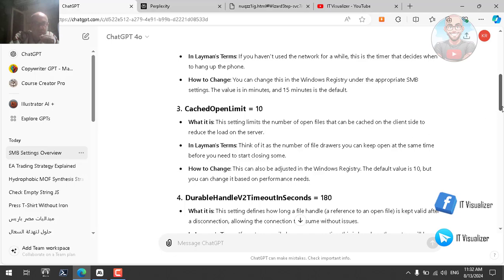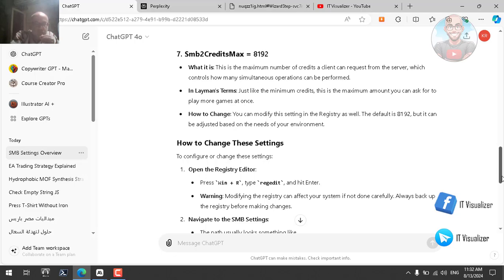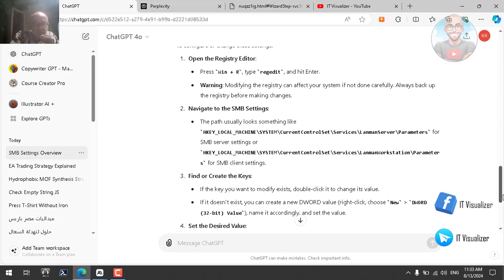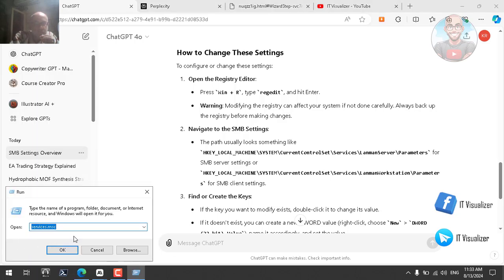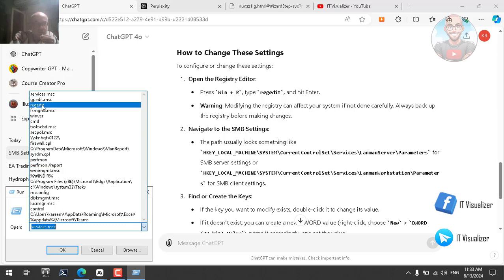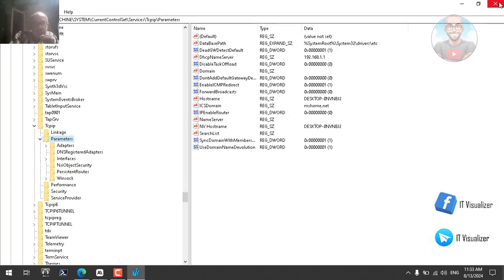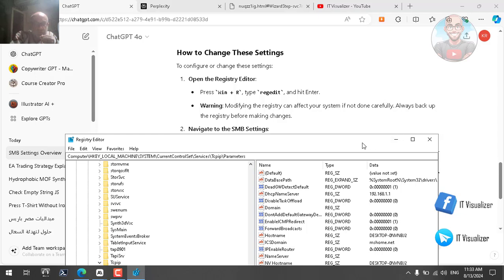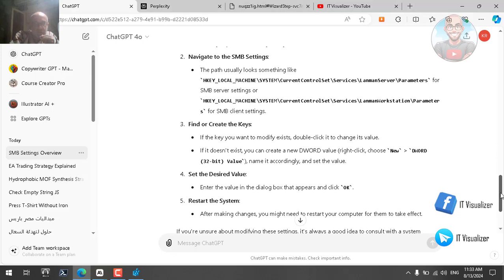So if we need to see, for example, this setting from the client side, we can do it like this. We go to Start and then Run, and type regedit, just to let you all see the setting. Then we can take the whole path, or take it like this and get the parameters.